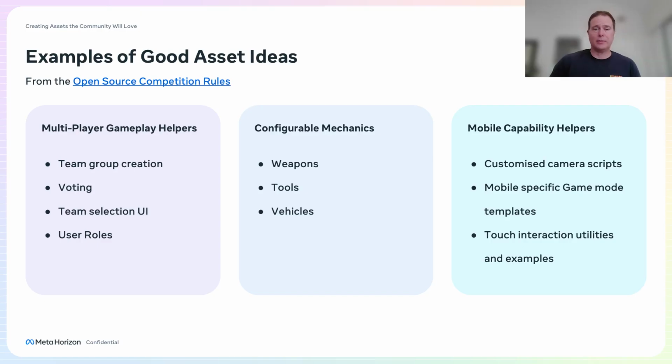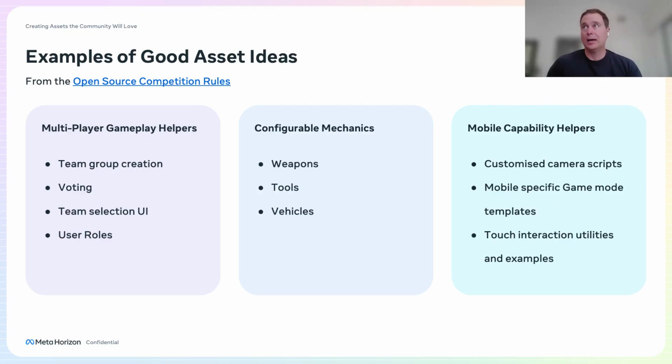Some of these might be just drop in and go kind of assets like the weapon or tool or vehicles. It might just be like you spawn the thing and then maybe set some parameters and you go with it. Some of these other ones are possibly going to need a little bit more wiring into your world to make them really work for you, or maybe some more customization even at the code level.